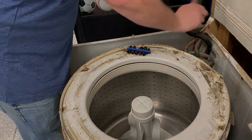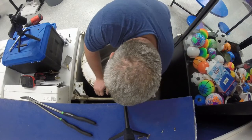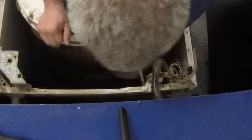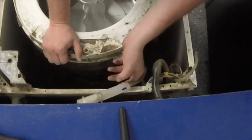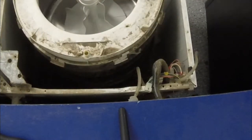We'll go ahead and toss this. That's locked. This thing is just a little rubber gasket. So it held the end by. Ow. It just pulls out like so. While you're in here, check it, make sure it's not dirty. That will cause your washer to overfill.